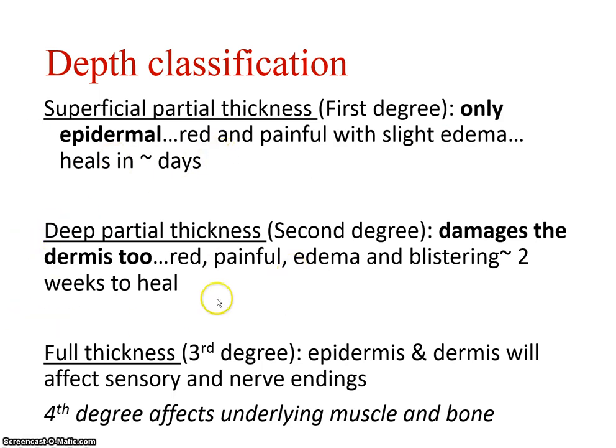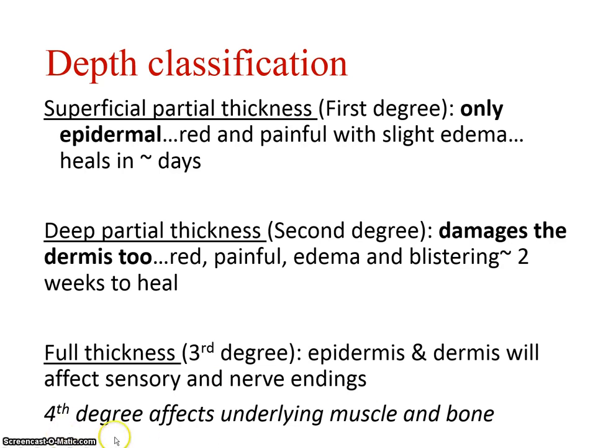Deep partial, outside of an infection, they often don't scar, but it really does depend on the person. This has damaged the dermis, so we've gone into the second layer, right? And edema is much more extensive, often blistering accompanies this, whereas it didn't here. Full thickness is I've gone through the epidermis and dermis, and so we're all the way down to, right, the hypodermis, and you often have lost and will lose function because of this, and you'll experience scarring, right?